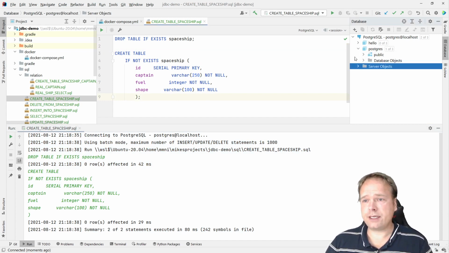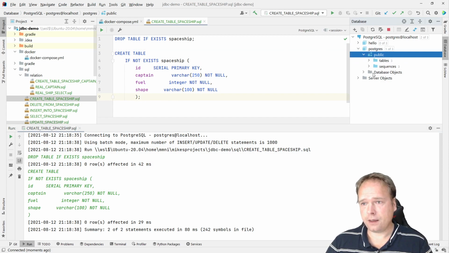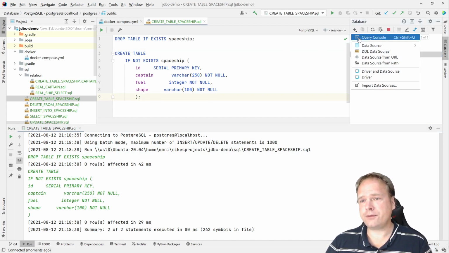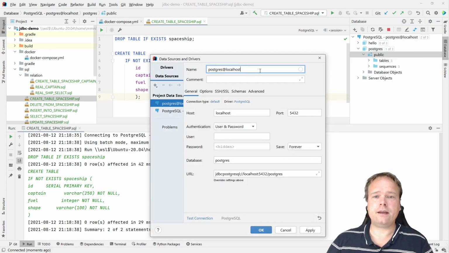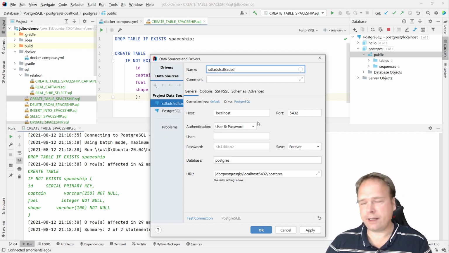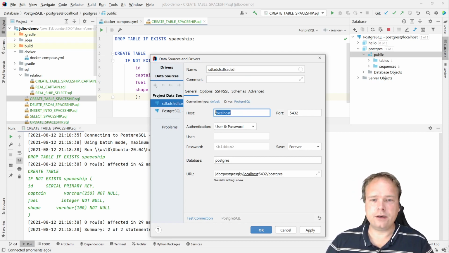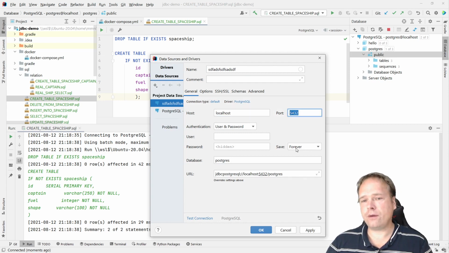So if I go to my Postgres database right here, which I have connected to, and to begin with, to connect to a data source, you will press Postgres right here. Then you would give it some kind of name. It can be some kind of logic name that you choose. Then you choose the host, that is localhost, because you are mapping out the port 5432 from the Docker container. That means you can use localhost, and this port right here.